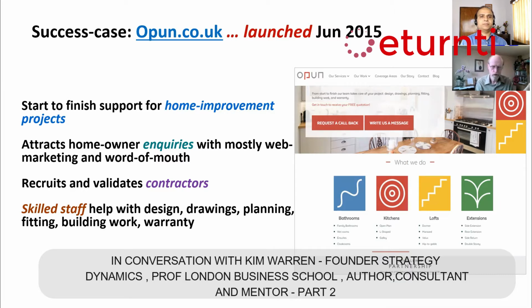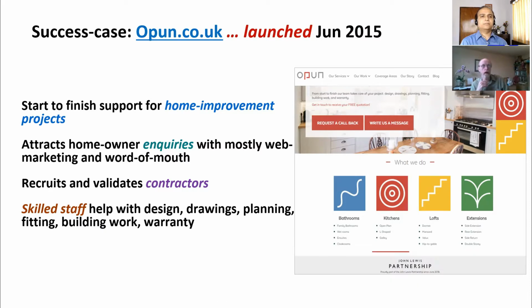It was a new business started in 2015. It's very much easier to explain these things in relation to new and small businesses because they tend to be focused on one activity. So when we demonstrate these models, it's clear. We do build much bigger models of much more complicated businesses. But this is an example of a simple startup launched in 2015. This is what it does.